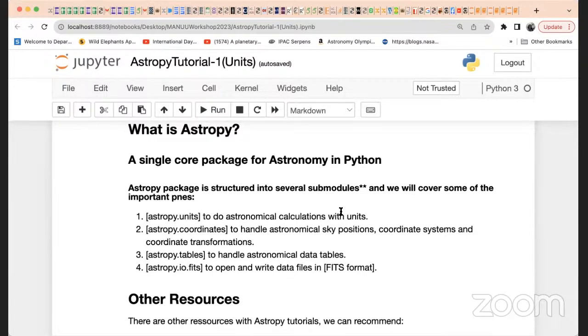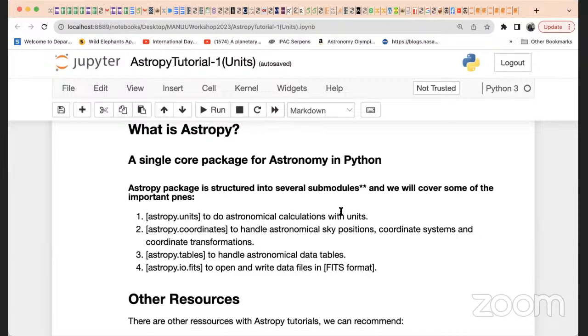It handles units which are used in astronomy. For example, you can define something called a light year, a parsec, then coordinates. You have right ascension, declination, azimuth, galactic longitude, latitude.